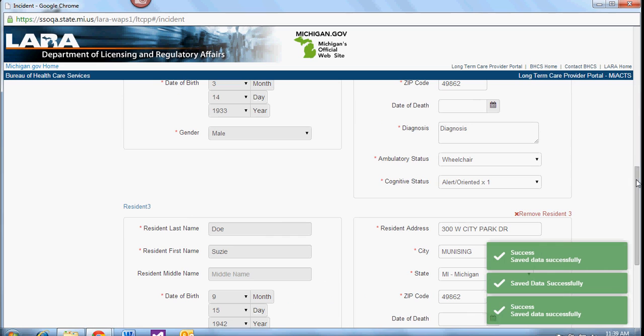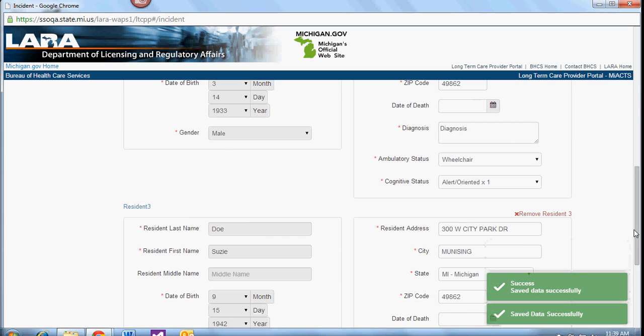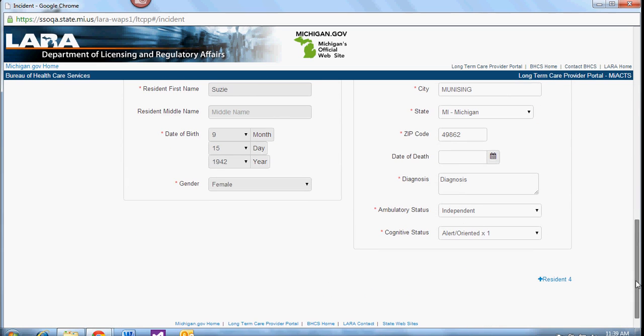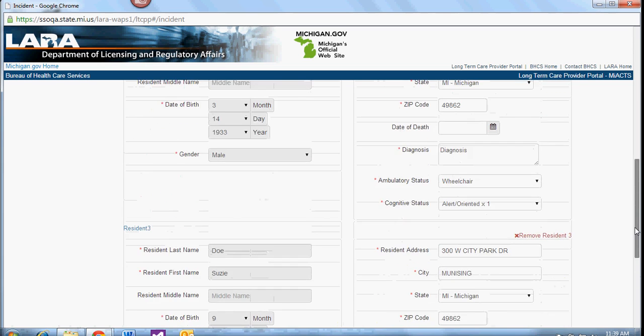Okay, I now have 3 residents. It saved each of the 3 residents. I now could add a 4th and add a 5th. You can add up to 5 residents per incident.